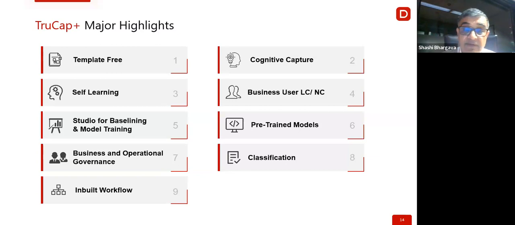It's a completely business user driven product available on SaaS, in low code mode. You don't need to know programming. You just need to know what data you're extracting and what validation you want to do, and you can do that. The product comes with a lot of pre-trained models already inbuilt as a part of the product, which can be consumed for extracting the data for various documents which you may have. Classification is a feature which comes inbuilt into the product for classifying the various document types which you have.